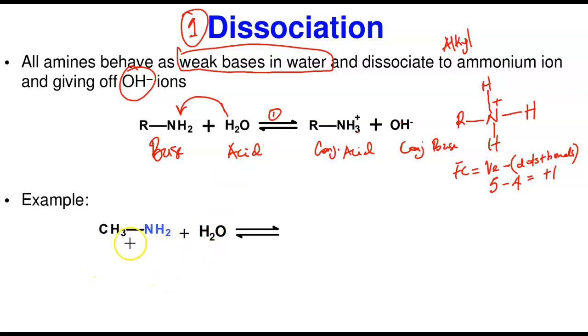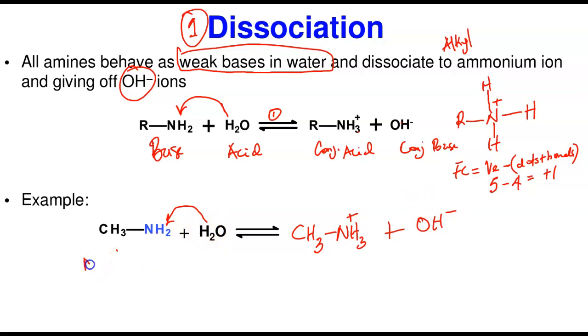Now, this is of course methylamine. Remember, when I'm talking about reactions, I don't do nomenclature, but I can also tell you the names without having to write. This is methylamine, which is a primary amine. In this case, we receive a hydrogen ion from water to form methylammonium ion. So it takes one to become this, and therefore develops the formal charge. Plus, this water loses one hydrogen and is now going to become OH minus.